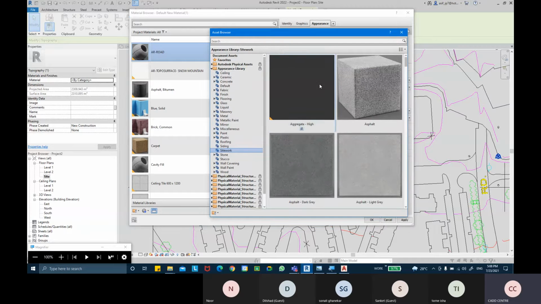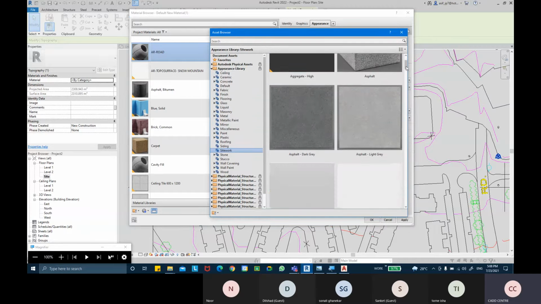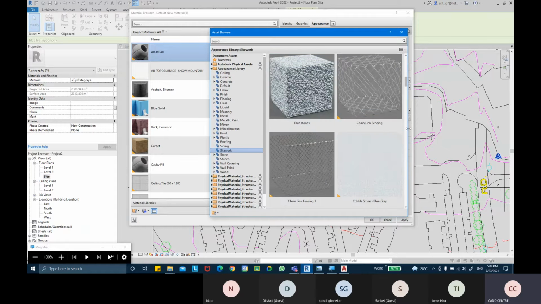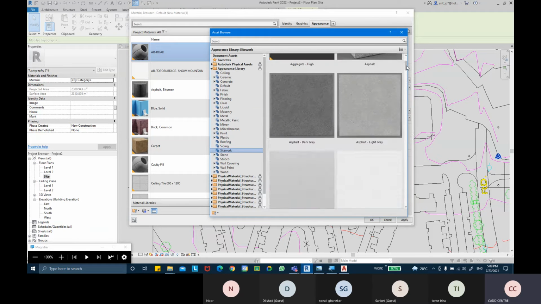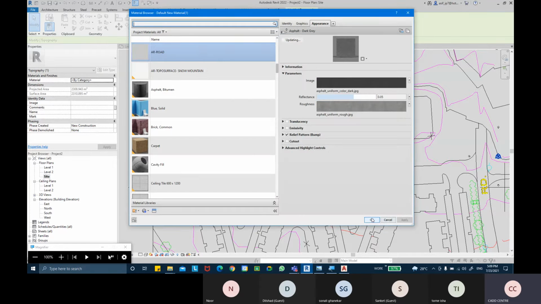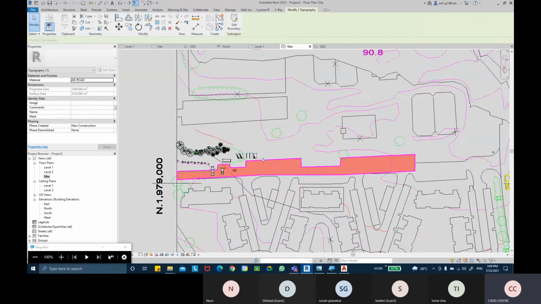Asphalt gray, or you can take the asphalt, the high glossed one. Okay, you can take the mesh asphalt or the concrete ones, whichever one you like. So I use a bit of gray one. That's been applied.